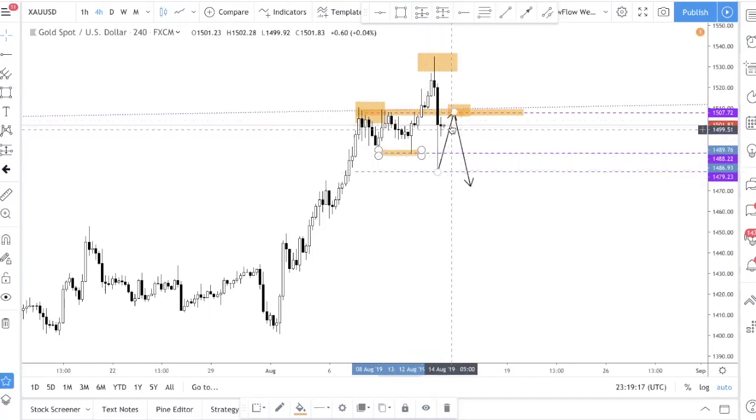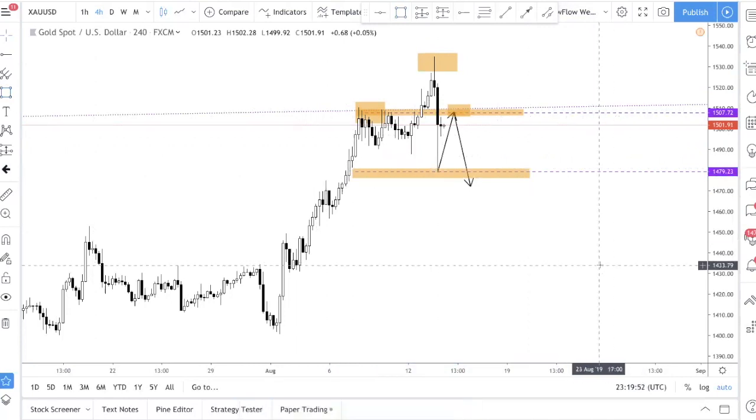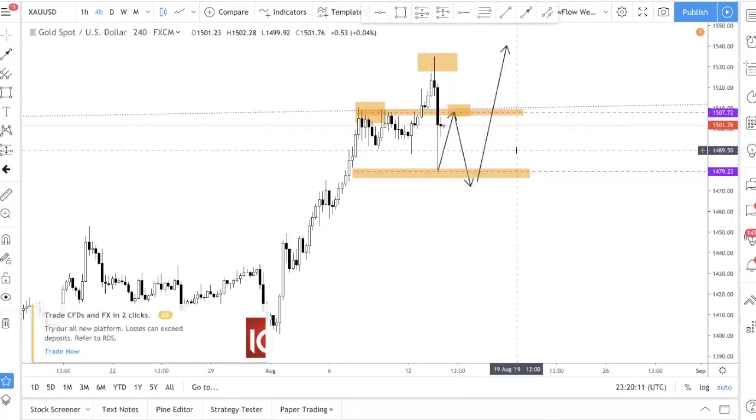Because it's Wednesday, there are probably a lot of stop losses below this level. People who put a stop loss below the previous level would already have been stopped out because of yesterday's spike. After that, people started buying and probably put a stop loss here — and it's Whipsaw Wednesday, so the market will try to stop people out again. The concept of Whipsaw Wednesday has to do with finding liquidity by taking out stop losses. Always ask yourself: where are the stop losses located? Price would rebound off resistance, take out the stop losses below this level, and then start to rally — shaking out weak sellers and weak buyers.